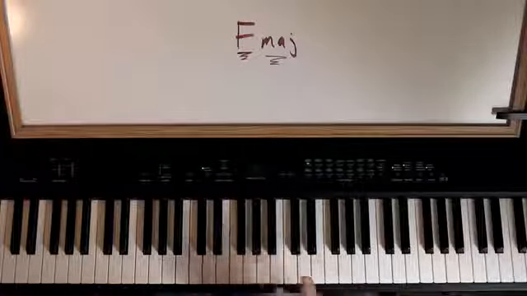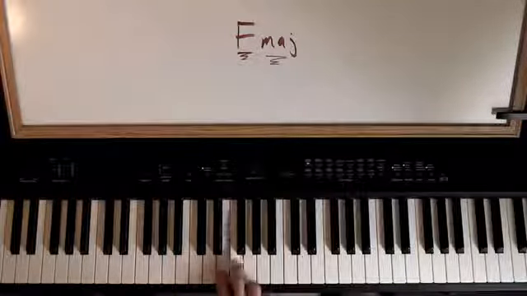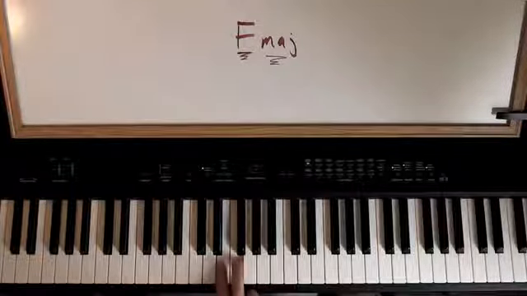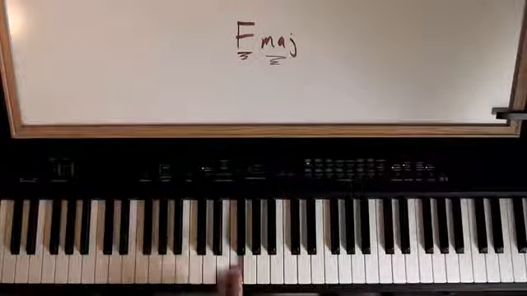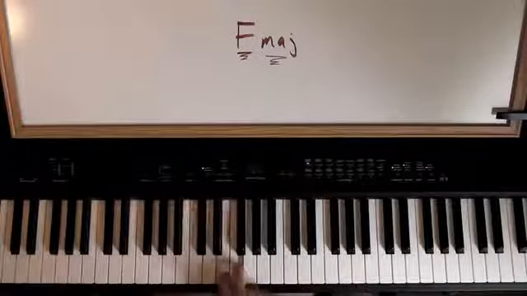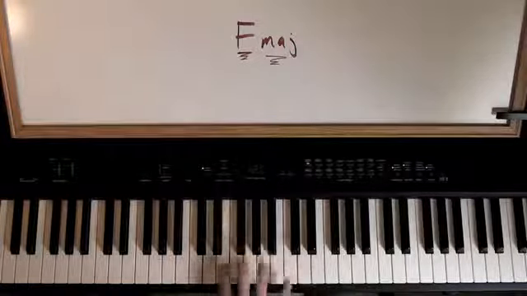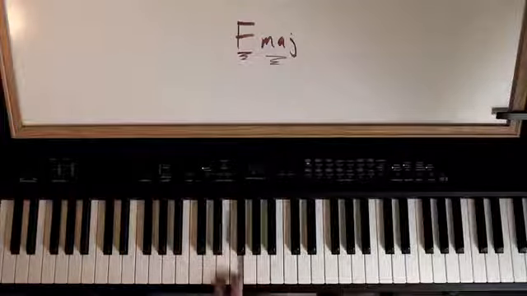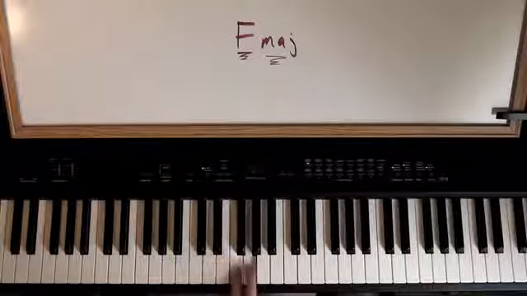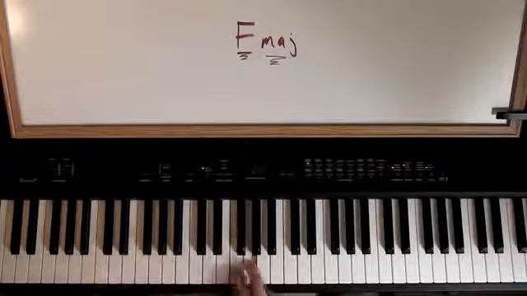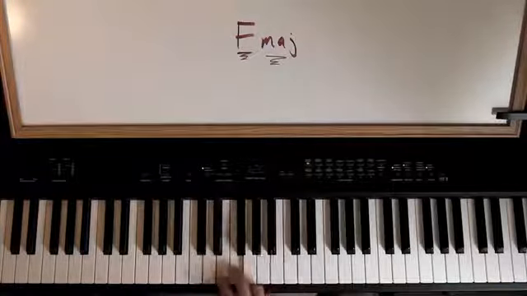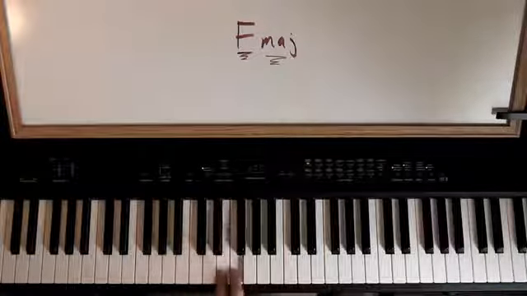Now the one spot where it's a little bit weird is right here, E to F. These two notes are also a half step. They are right next to each other. There's nothing in between, so they're a half step. But if you're just looking at the white notes, that can look kind of strange. These two are a half step apart, but these two are not. There's something in between those. So just make sure that in that little area there, you know how that works.